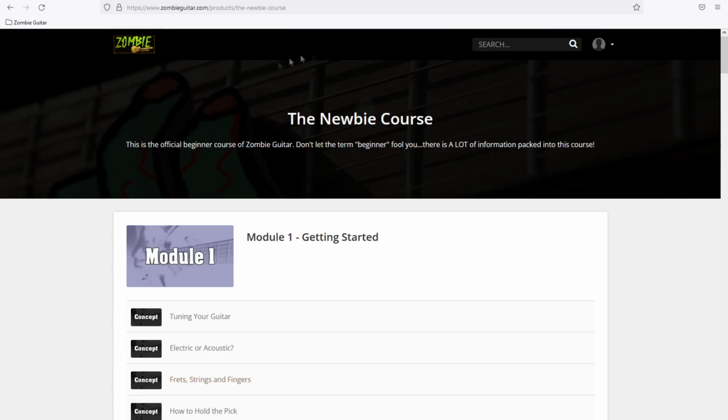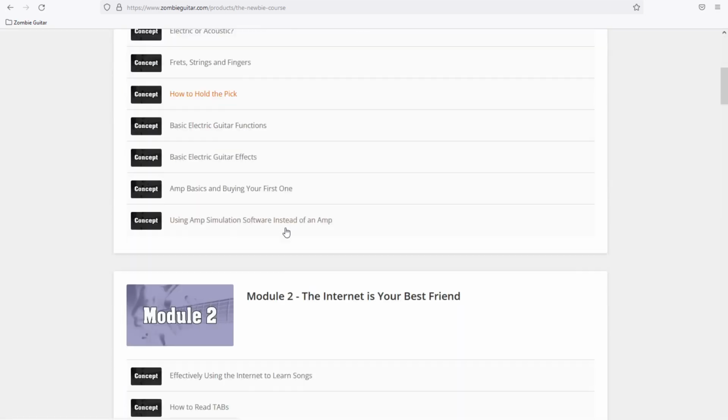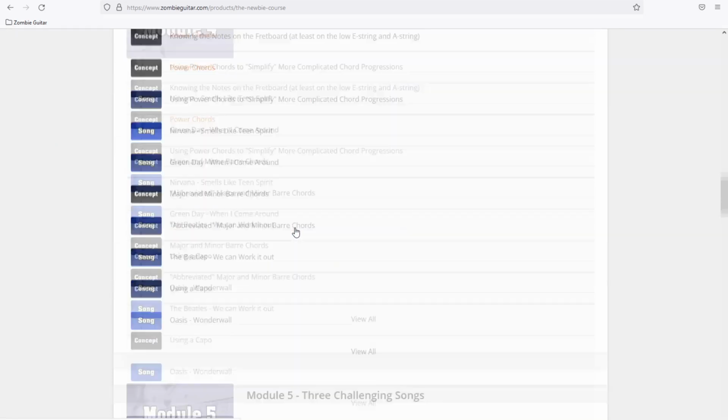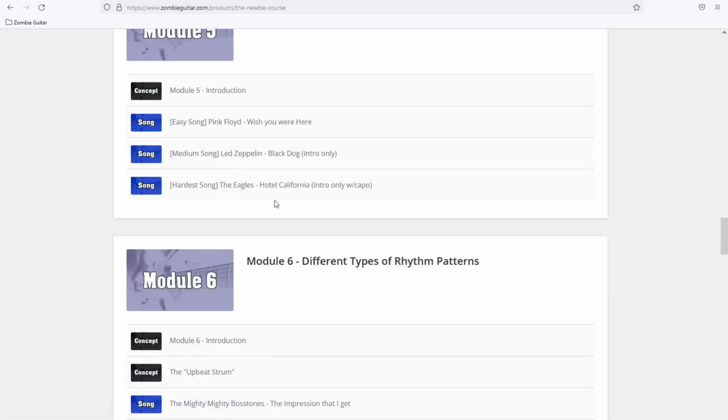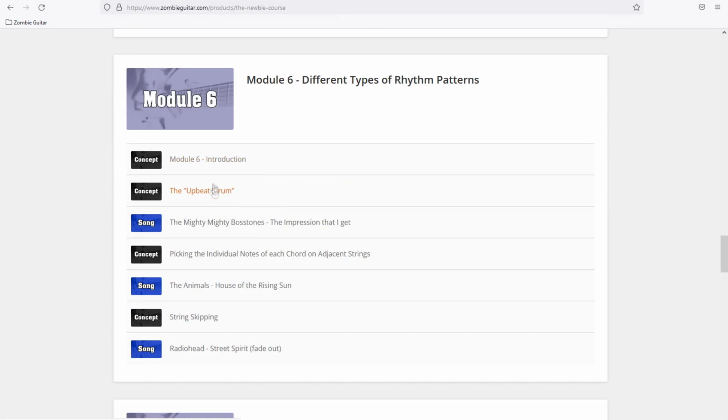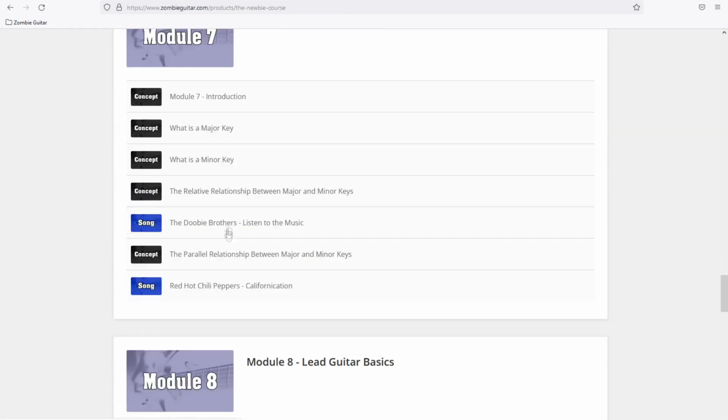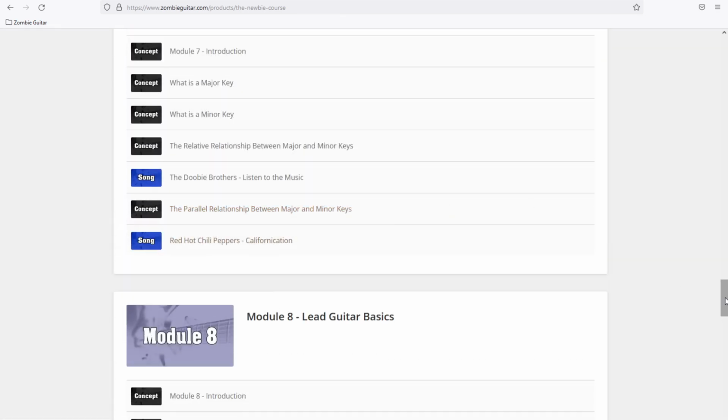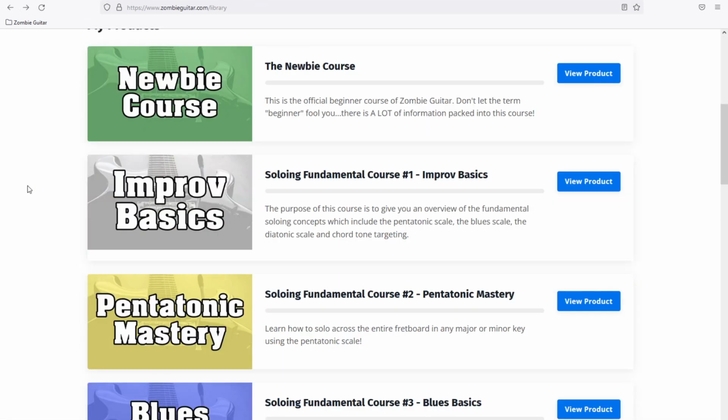It's only going to search within the newbie course because each product's search bar only searches within the product that you're in. All right, so this is just for beginners, kind of just work your way through it. Even if you're not a beginner and you just want to pick and choose a couple of these lessons, self-explanatory. That's the newbie course.